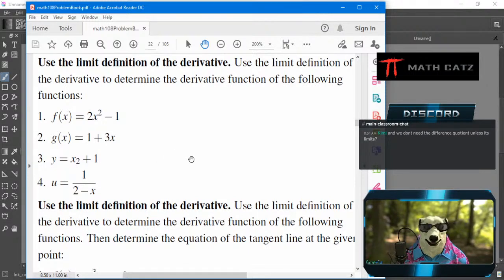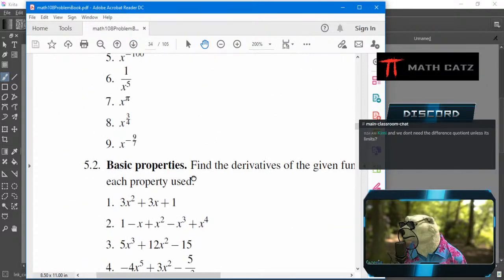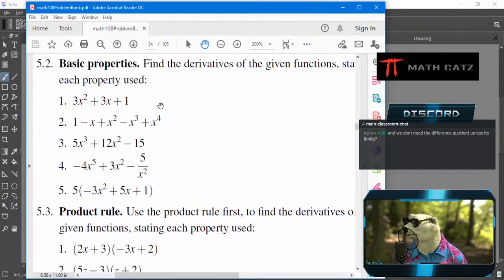But fair enough, there might be a question that says use the limit definition. But then also see the functions are quite simple because we understand the limit definition is messy. In that case, you have to do it. If it doesn't say, definitely never ever do it. You will waste time for one and probably make a mistake because using the limit is so much more tricky.